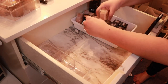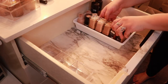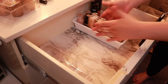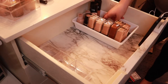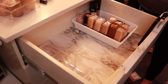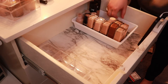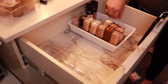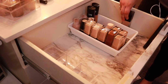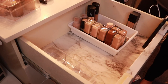I then put it upside down so I can see their shade colors. These two. Foundation. I have this Makeup Revolution stick foundation. It's okay. I love this Huda Beauty foundation. So I'm gonna go ahead and put my shades on the outside. Like, these are my personal ones. These are ones I use on clients.